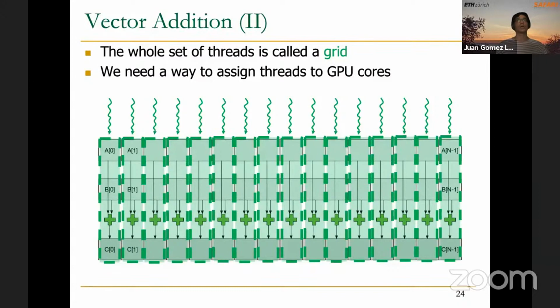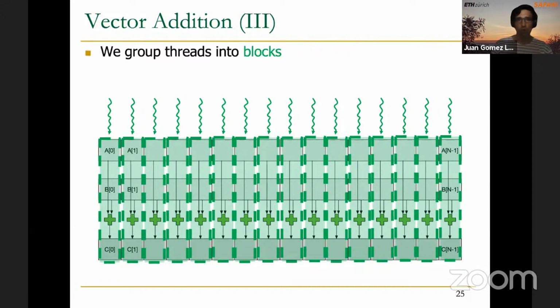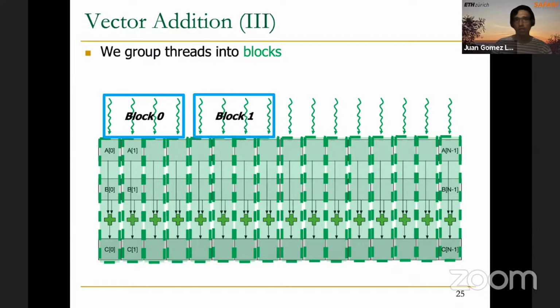And of course, these millions of threads are not going to run all on the same GPU core. We have to find a way of partitioning this grid with 1 million threads and assigning them to the GPU cores. You already know that we have a certain number of cores on the GPU hardware, 128 at its maximum in the A100 architecture, right? So in order to do so, what we do is group threads into what we call blocks, thread blocks, or simply blocks. And these are called work groups in OpenCL.